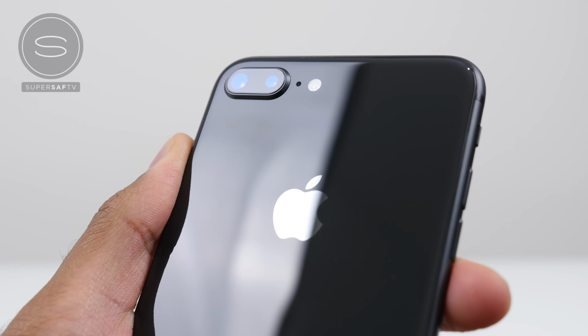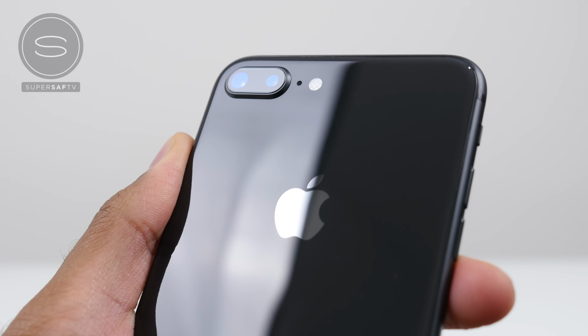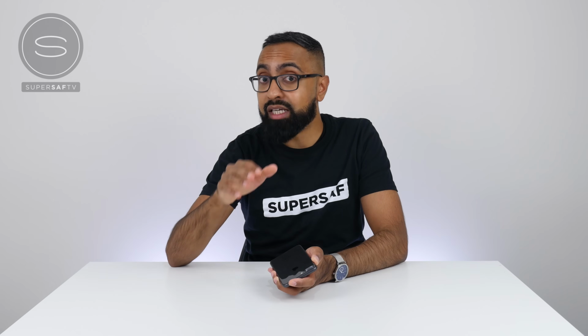So we've got two cameras here. The primary is a wide angle with an f1.8 aperture, and that does have optical image stabilization, but then we have a secondary camera, which is a telephoto camera, and it's going to give you 2 times optical zoom. That has an f2.8 aperture. This does not have optical image stabilization. On the iPhone 10, you do have both cameras with optical image stabilization.